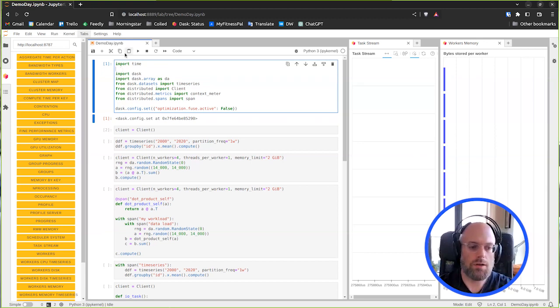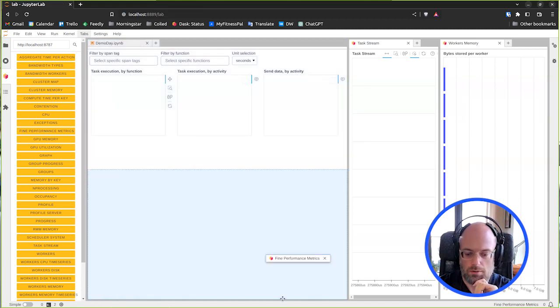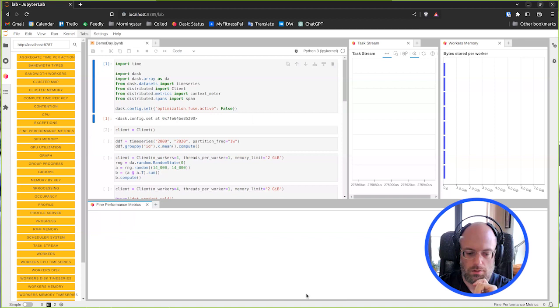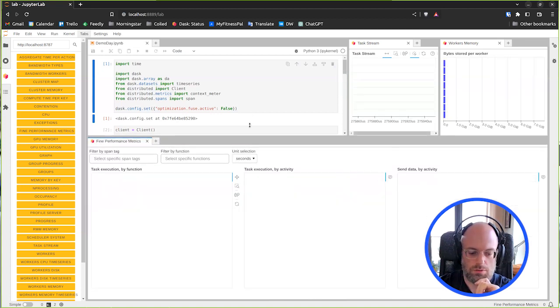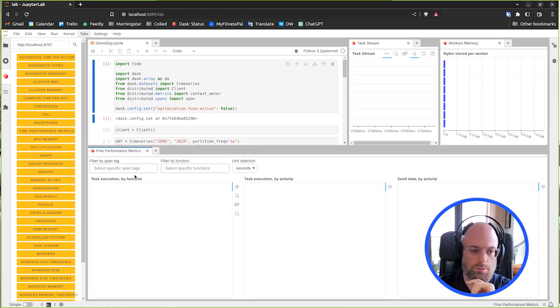So I have here JupyterLab. I started a cluster and I am going to drag a new widget into it. There it is, fine performance metrics. You don't need to install anything particular, it's just there.